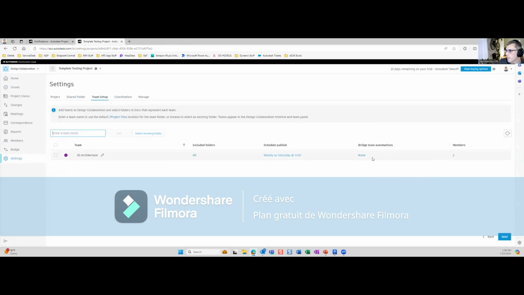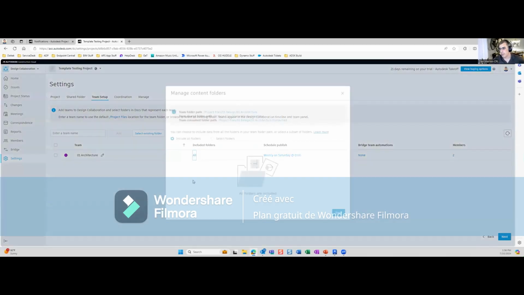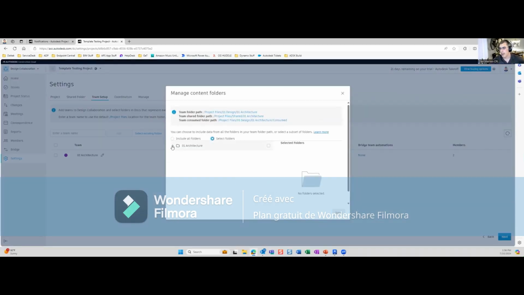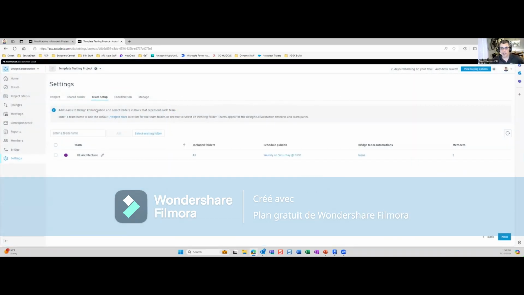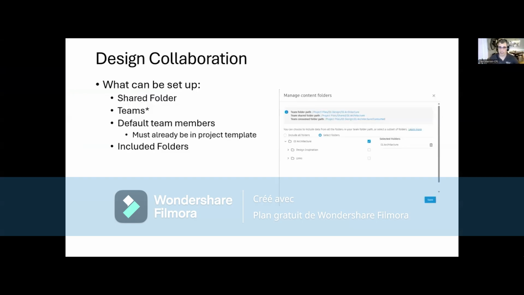This is where I can set my members. And then in your template, you can set your folders right here, which is now over here in the actual project level. But this is where I can say, I do want to include folder 1, 2, 3, but I want to exclude a specific folder from a team. I have not found an actual useful reason to lock down folders in an Autodesk Construction Cloud team, but that's because we don't use controlled work sharing. We do everything live linked.